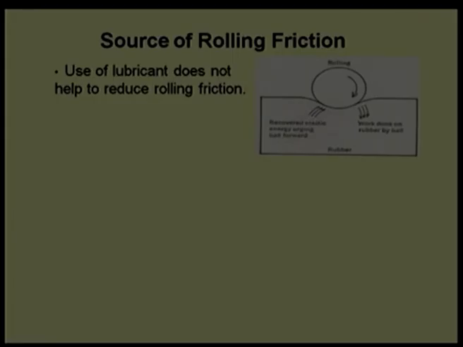Now, if I think from the lubricant point of view, we are able to say the use of lubricant does not help to reduce rolling friction. In this case, even when you are providing a lubricant, it does not help much. There is no adhesion, it is only the deformation, and we know very well that liquid by and large, if it is a very thin lubricant layer, if it is not completely separating, then it will not change the coefficient of friction, it will not absorb any deformation, and the load which you are talking about in rolling contact is generally very high compared to sliding contact. In that case, the lubricant layer really does not play much role if only elastic deformation is causing the coefficient of friction.